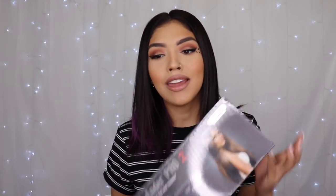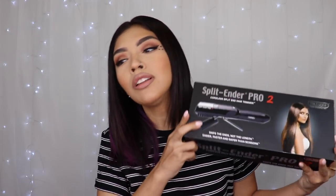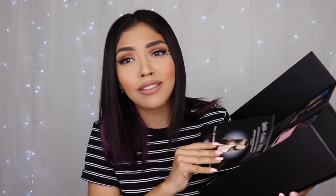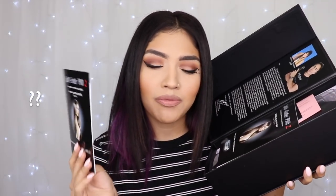So one of my favorite pastimes is just scrolling through Amazon and figuring out what things I can just absolutely waste my money on — just throw it away. And I found this little number, and apparently this thing is supposed to get rid of your split ends without ruining your length or damaging your hair, basically. It looks like a loadable, but this thing was actually over $100. So as much as I think it's a gimmick, I honestly hope it works too, in any way, shape, or form.